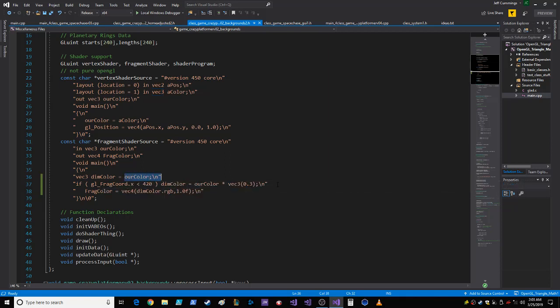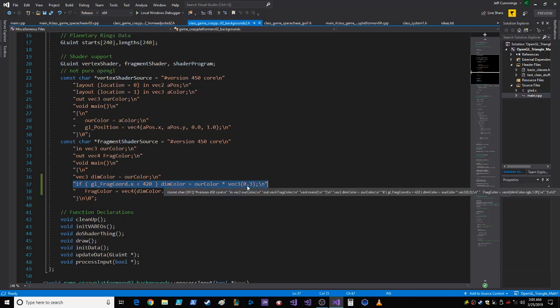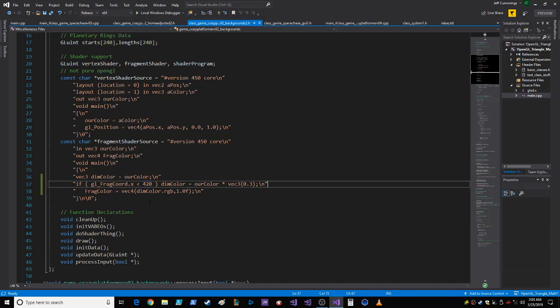Okay. So then we're going to decide whether to multiply that color that came through the graphics pipeline by 0.3 on every component. So it's just going to dim it. Okay, so we're setting our dim color right here. If this becomes true, then we're resetting the dim color to be even super dim. Okay, and this just happens to be the number that we're considering here, the 420. For all you 420 fans, there you go.